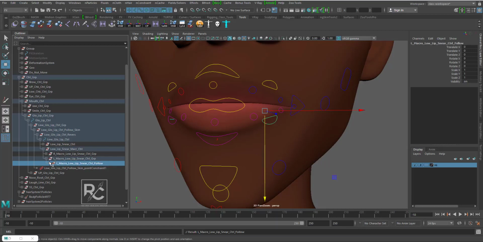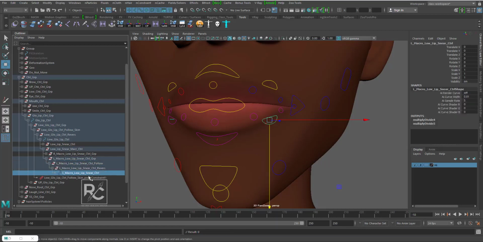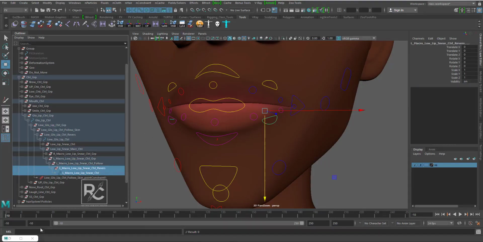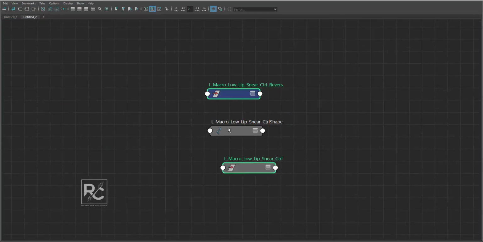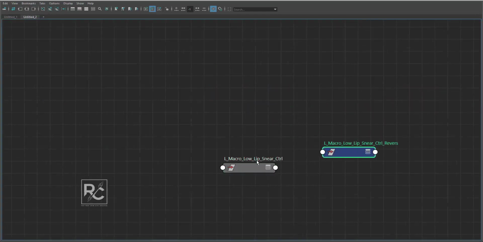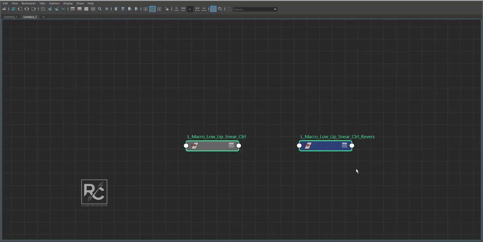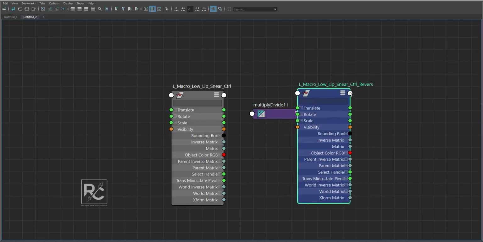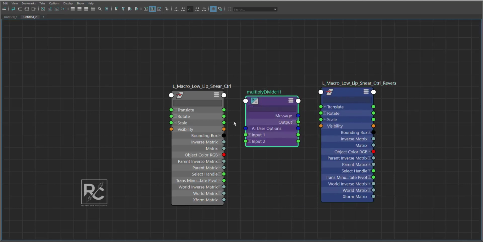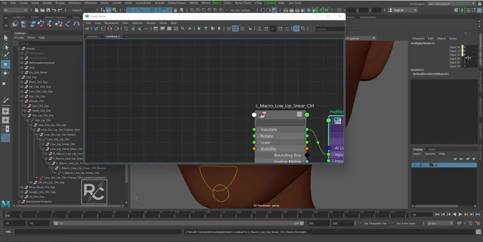Okay, so select the reverse group, this one and the reverse group, and then come over to the node editor again, add both of them here, multiply divide, multiply divide, and hit enter. Then negate the value of the reverse, press 3, translate to this, the output of this to translate, and then I'll negate this value by -1.